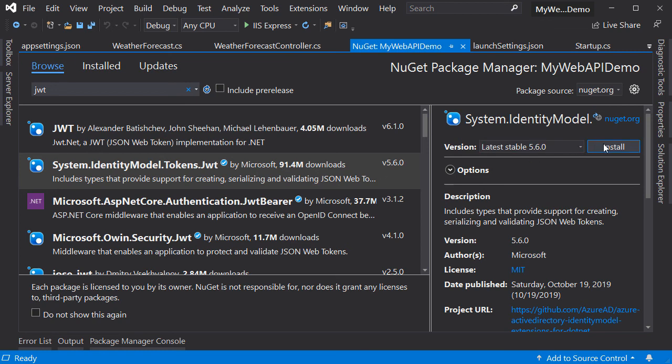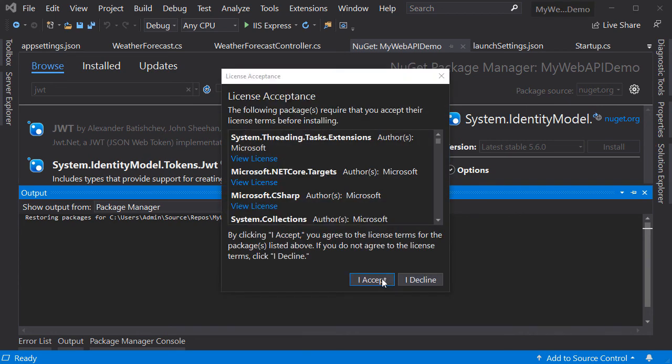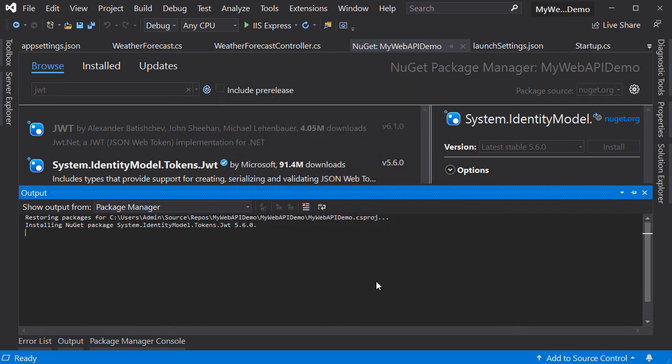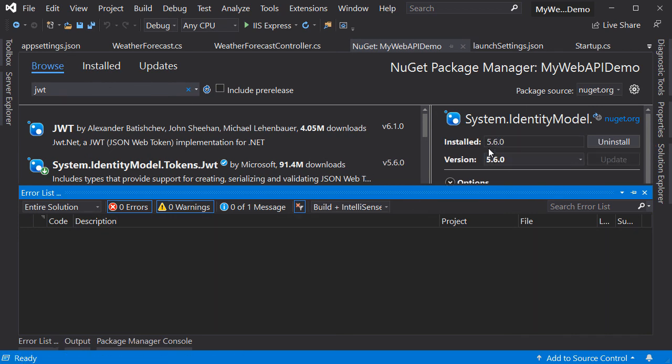So let me go ahead and click on the install button. It's going to do all the installation of the necessary files. I'm going to pause the video so that you don't have to wait for the installation. Alright, we get this prompt to accept the license. Of course, as we all do, we just simply accept the license. Well, make sure to read it if you would like to. I'm going to click on accept, and it's going to install the necessary files.